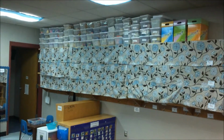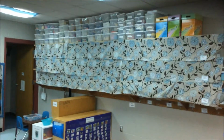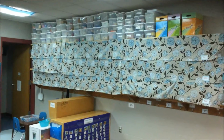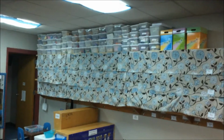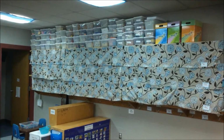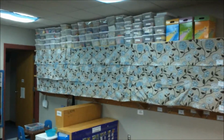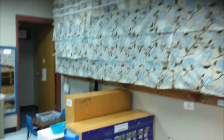And I covered it so I was able to store all my math curriculum and reading curriculum, because I have 3 grade levels, so I have tons of materials. Also, up at the top, I have all my different workstation tubs organized, and my alphabet tubs and that kind of thing up at the top. So I was fortunate that I have so much storage.